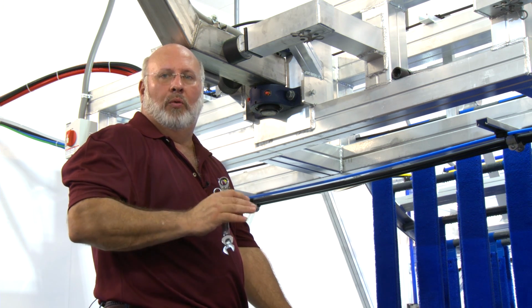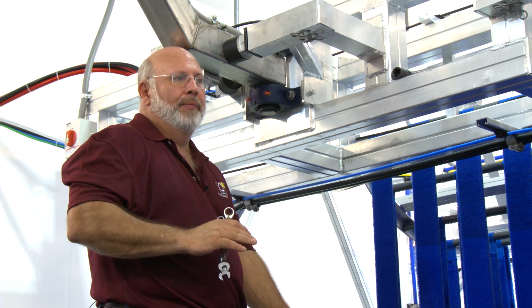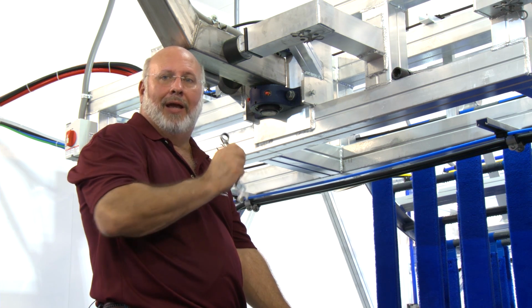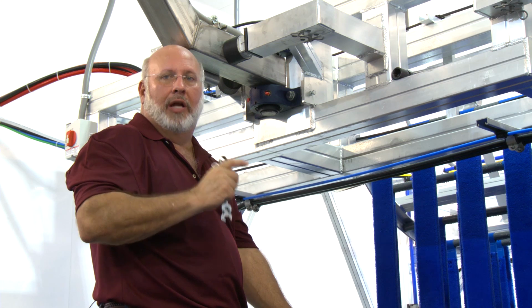We can fine tune them to wash at the speed you want to wash, to get the cars clean the way you want to clean them. It's real nice to do. Again, I went 1/8 of an inch. 1/8 of an inch on this brush here is a lot of cleaning power. It's a lot of pressure.